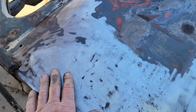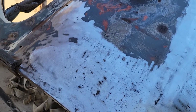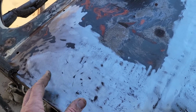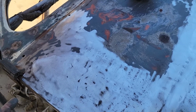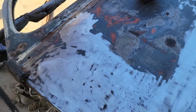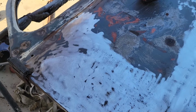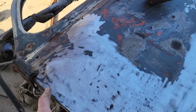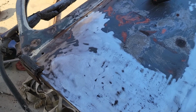One of the old things I always tell people: nothing lasts forever. And what is forever? Forever's past your lifetime. So people that are worried about stuff that's past their lifetime, do you know how well the next person is going to take care of this car? No, you don't know. You're gone. What if they just don't give a rip and drive the hell out of it and get in a car wreck, and you spent all this time and money metal finishing something? Did you really do the world any good? Did it make anything any better? Took a lot of your life away, didn't it, doing all that extra work or spending all that extra money on metal finish.